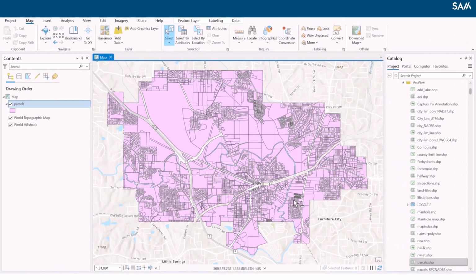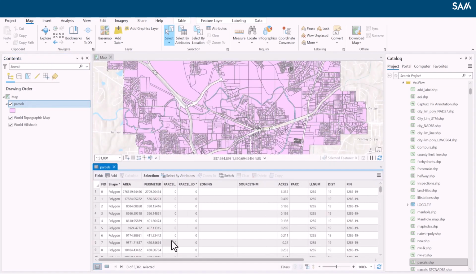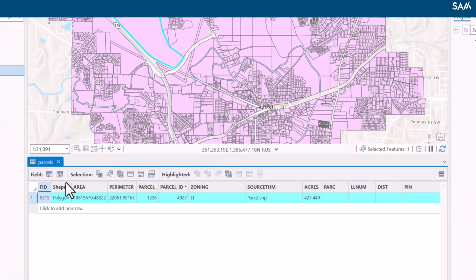But you can see the polygons being displayed in the map. What you don't see, at least initially, is the attributes that are associated with them. So if I right-click here, I can open the associated attribute table. This is a database table that is tied to the spatial data you see here. If I select a parcel here, it highlights or selects the record in the attribute table.